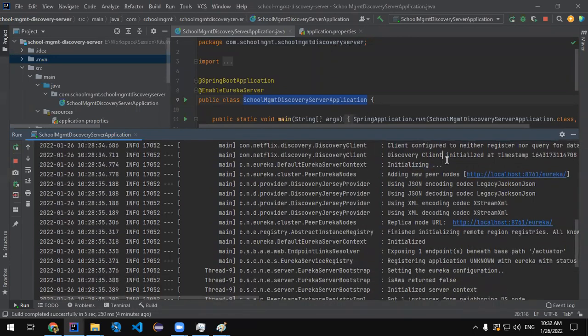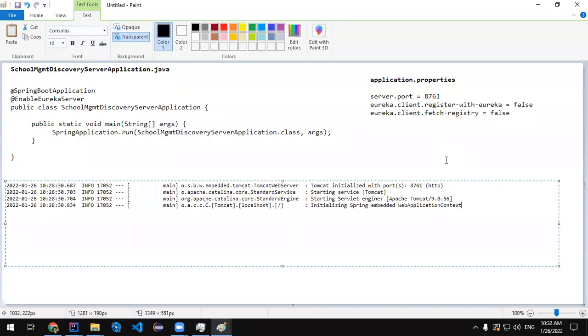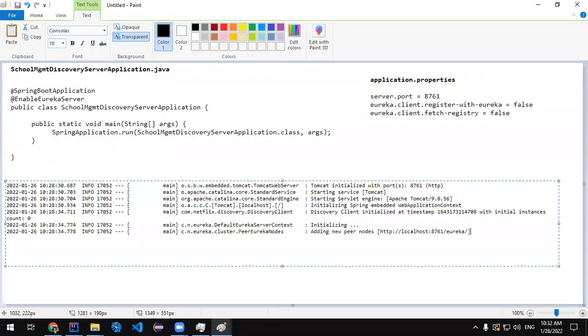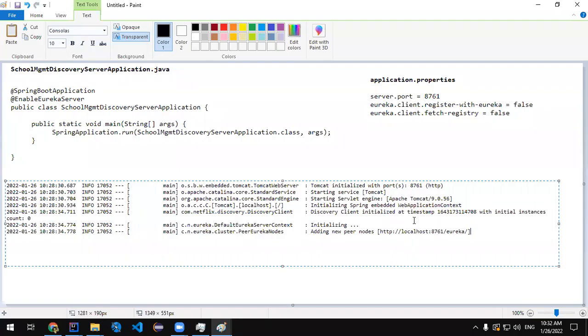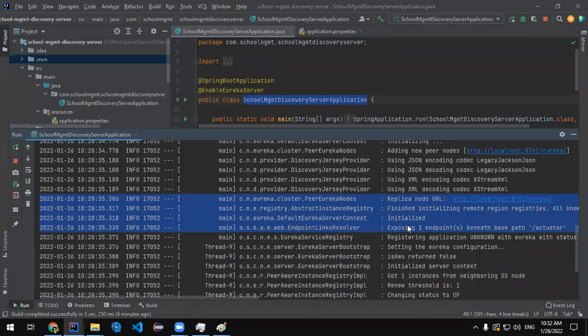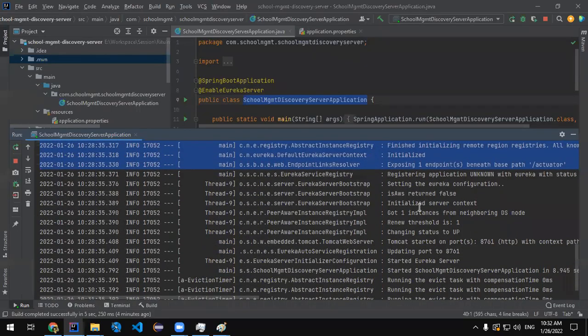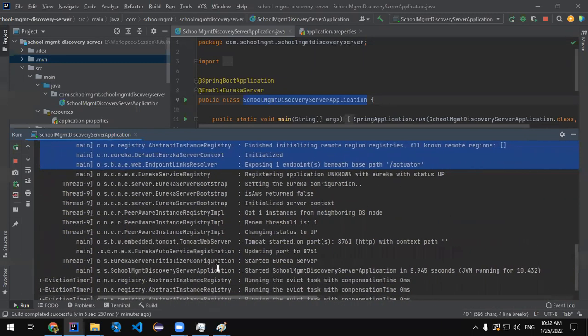And see this message, it's funny. It says registering application unknown with Eureka with status up.